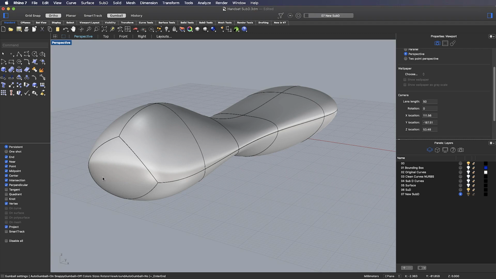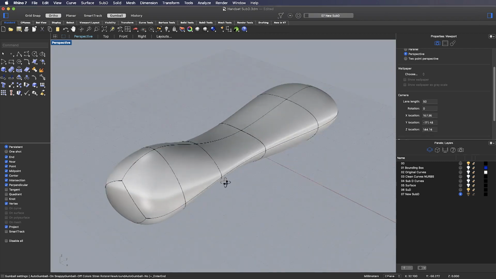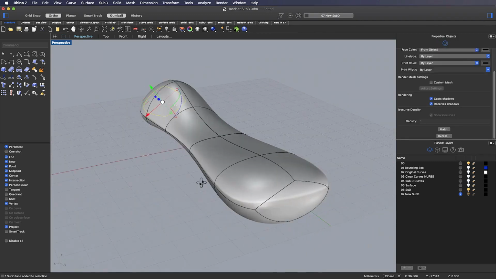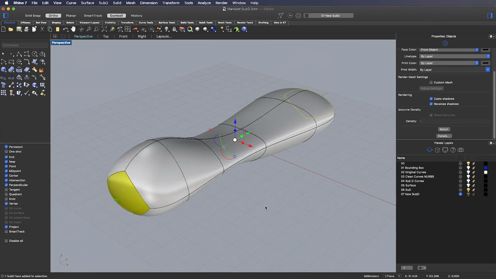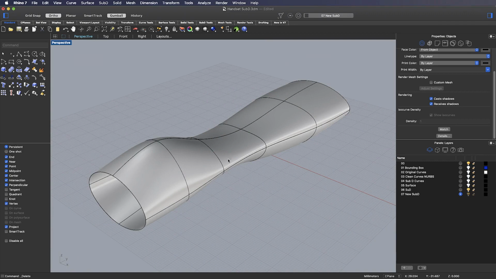Now, one of the things that's interesting is that just like NURBS, sub-D surfaces describe a different shape when they are open to when they are closed. Now, if I was to select the faces on each end of this form and remove them, then you'll see that whilst the centre of the shape stays the same, the way in which the ends are defined differs quite a lot.